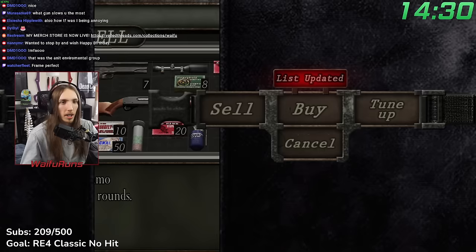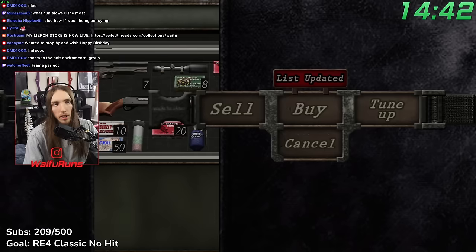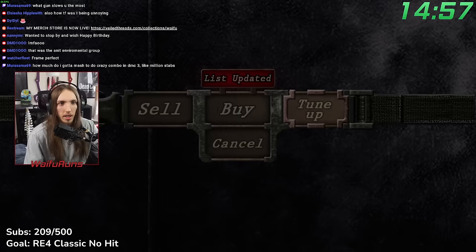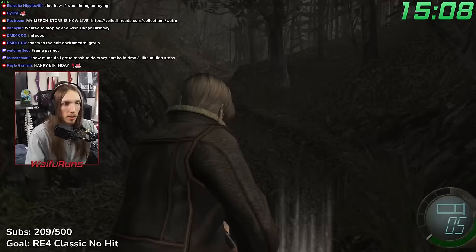Thank you. Killer 7 is 24,000. Shotgun's 22,000. So if I sold it and never bought it back, that'd be a pretty decent investment, but everything is so expensive on this merchant. And he doesn't even have a pistol. He does have a Red 9. But it's definitely not worth it to sell the shotgun just to get the Red 9. I just have to shoot stuff with the shotgun for now. It's not the end of the world. At least everyone can use it. I don't have to worry about not being able to use it.